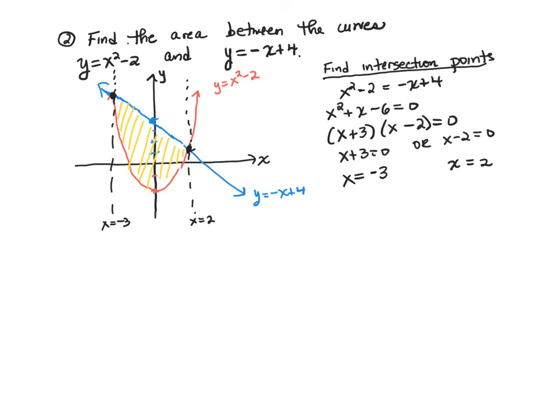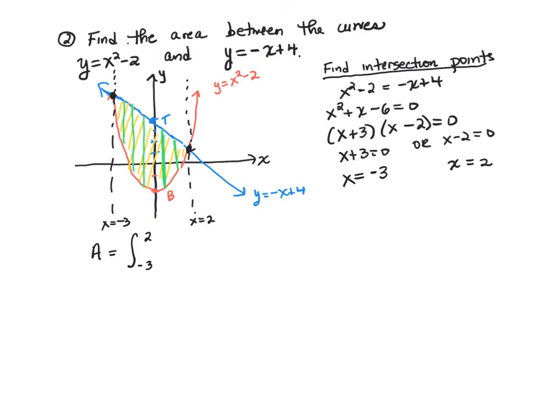Now, again, we use a vertical rectangle, and we think of this vertical rectangle as a rubber band. The top is the blue, the bottom is the red, and as I move this vertical rectangle through the region, I see that the top will always hit the blue and the bottom will always hit the red. So the definite integral that would give us the area of the yellow region would be from x equals -3 to 2. And remember, we always accumulate area from left to right.